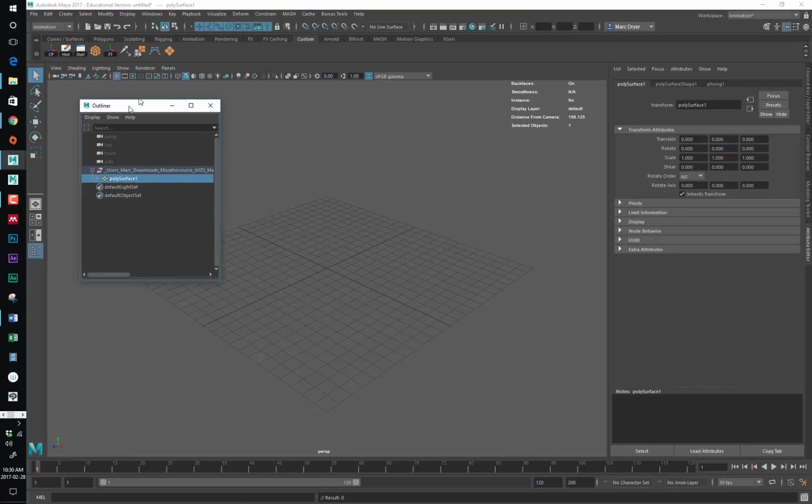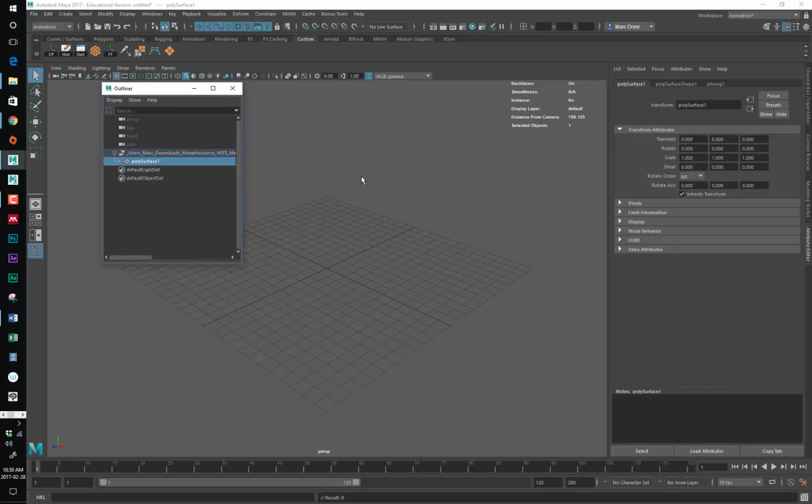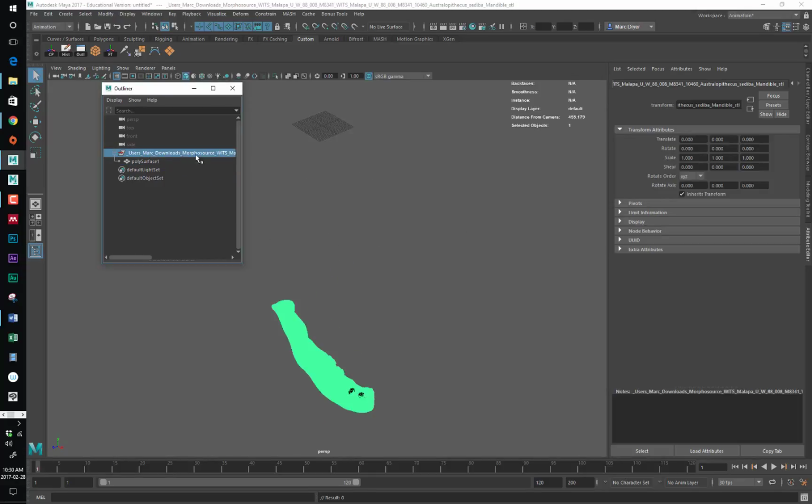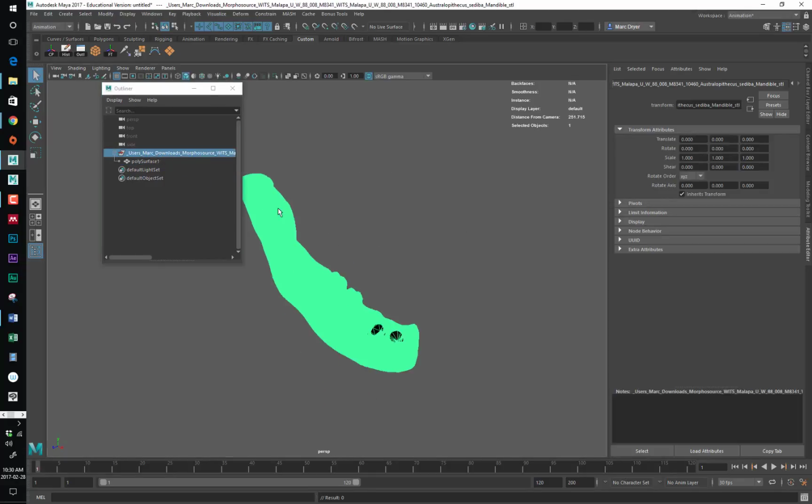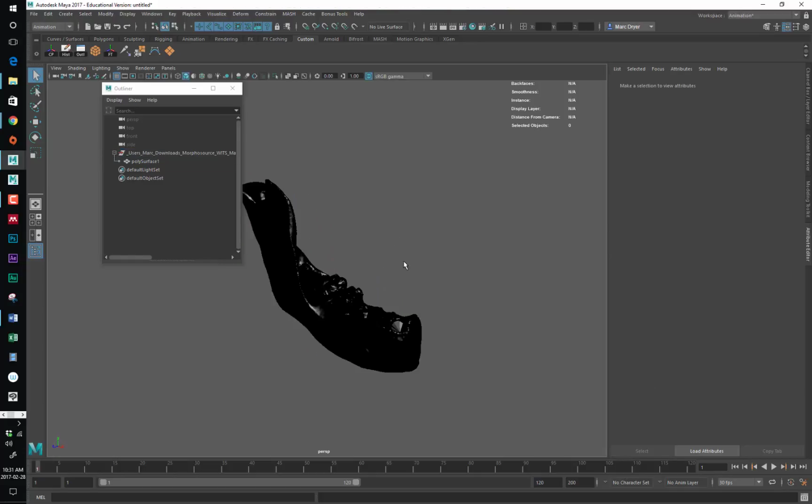So that's a model. Now we don't see anything here in our screen, but that's just because it's sort of off center. See, it's down here. One way to find this is if I select it here in the outliner and hit F on the keyboard, it will bring your camera to focus on that. F is for frame, so it will frame this image.